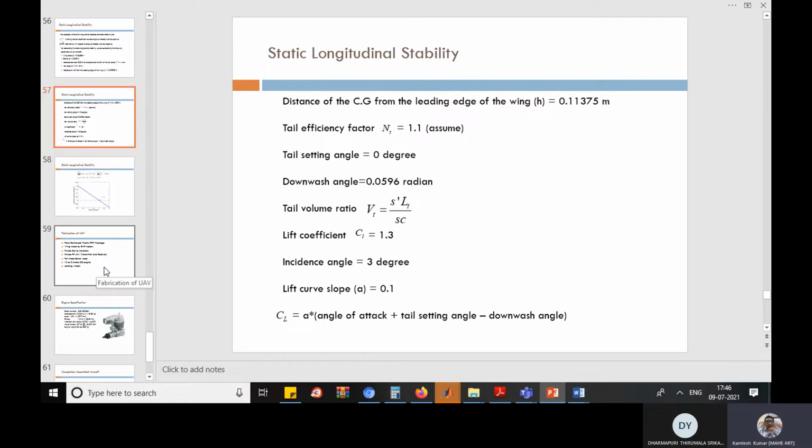If you have experimental data, then you can take the deltas, like what is the change in the CL versus change in the angle of attack. That way you can do that. And if the experimental data is not there, then you have to work with the first principle method. That means you should know the parameters or the equations of a particular function, like CL, what is the function with respect to V, or with respect to other parameters. So you're using that as a first principle method and then deriving the equations for the coefficient.